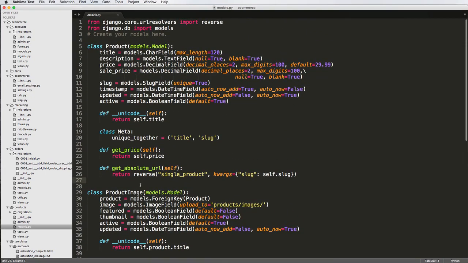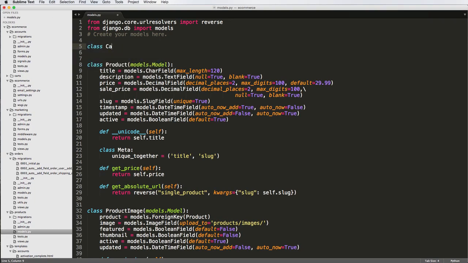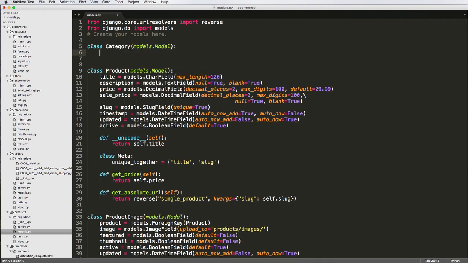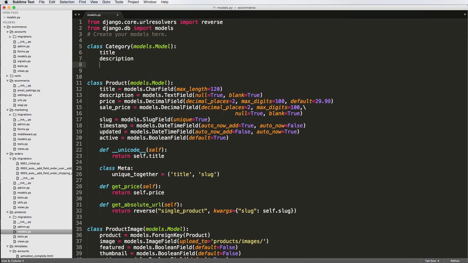But initially, we need to make the categories and make them work. So now above products, or class product, I'm going to do class category. And it's going to be models.model. And we'll give it a title. Let's think through what we're going to do. A title, description. We wouldn't give it a price, right?